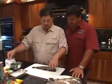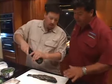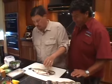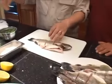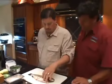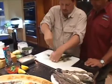We filleted it partially. We're gonna season it with a little salt. And this is one of the trout we caught today with Gary. Yeah, one of the nice fresh trout that you guys got to the boat. So we're just gonna hit it with a little salt, a little pepper. And then Dan brought some of his nice batter for us to use. We're going to use this to season a little bit on the outside, help crisp up the skin.